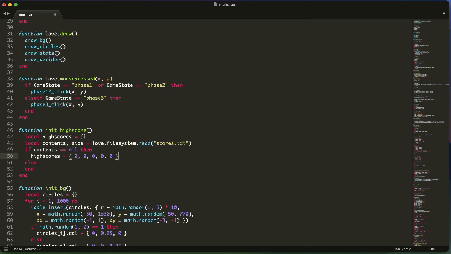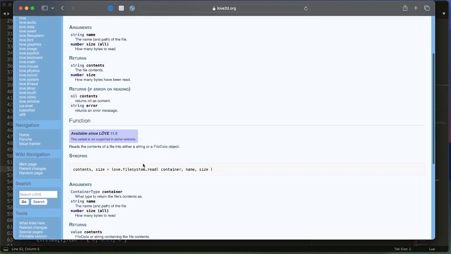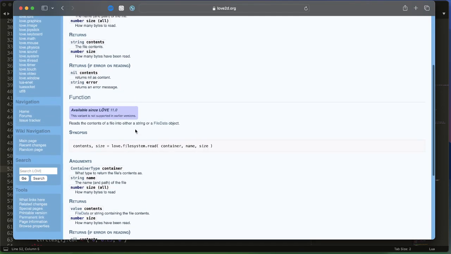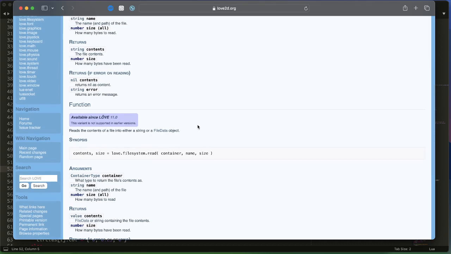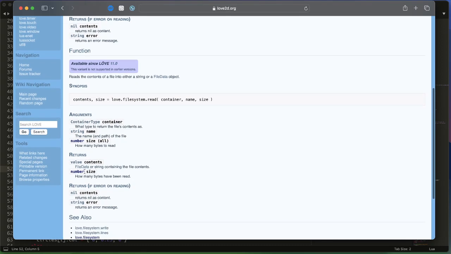If there are no high scores, then just don't write anything. How do you work with this? The contents that come out into either a string or a file data object. File data or string containing the file contents.